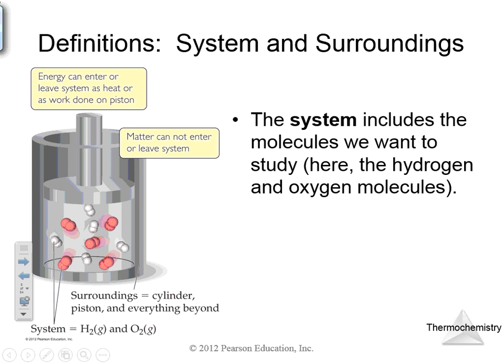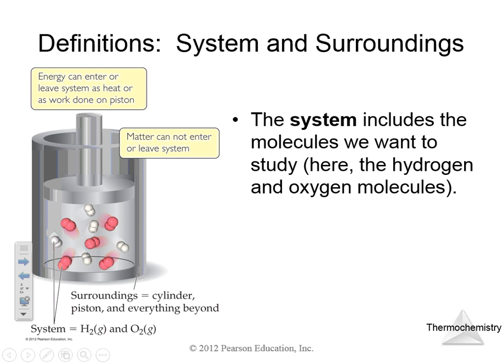We need to talk about the system and the surroundings, because those are the only two things which can give off energy. And remember, energy is defined in two ways: work, by moving an object, or heat, by the rise in temperature. So those are the only two ways that we can do something on a system, create energy in a system, by creating work or by creating heat. And we can create that on the system or the surroundings.